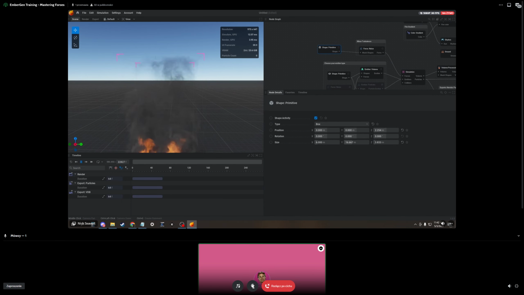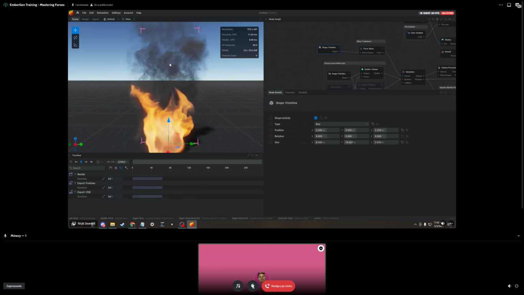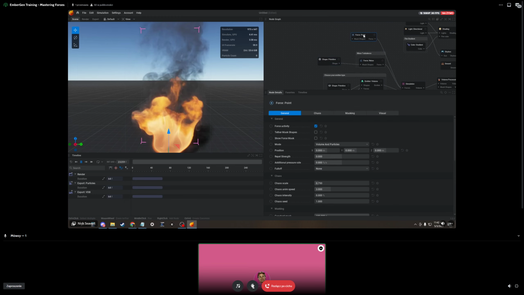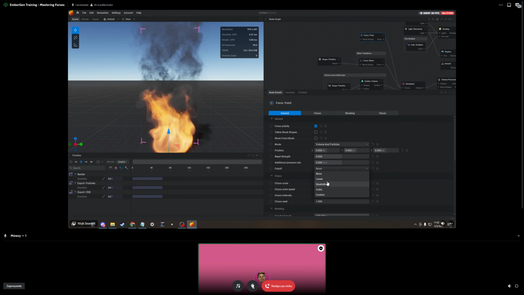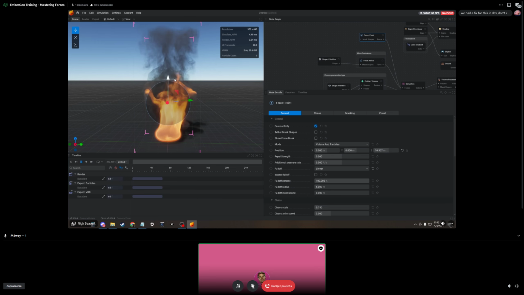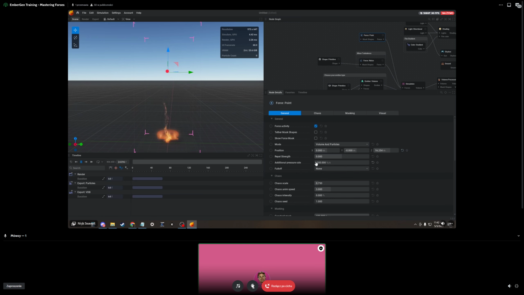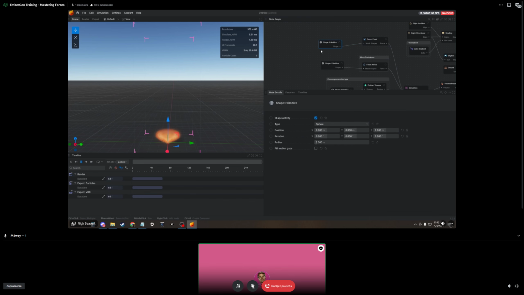So, for instance, let's say that I wanted this area up here to be chaotic too, or maybe I want, say, a point force. One way to mask it is you could do a linear falloff or something like that. And we could do negative pressure, kind of suck in all of our smoke, if we want it to be like a spaceship thruster, is one way that you could do this, which is pretty cool. Or we could say, hey, I don't want any falloff at all. I just want a mask shape. And so now where this shape is, is where the force is going to be affected.